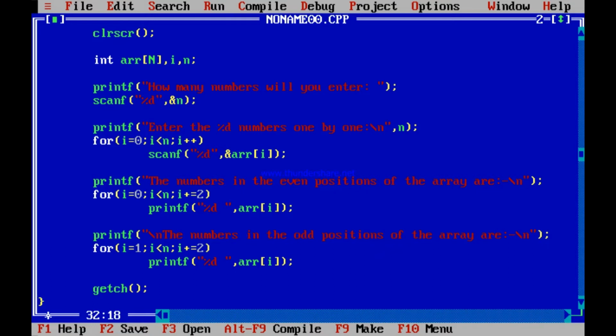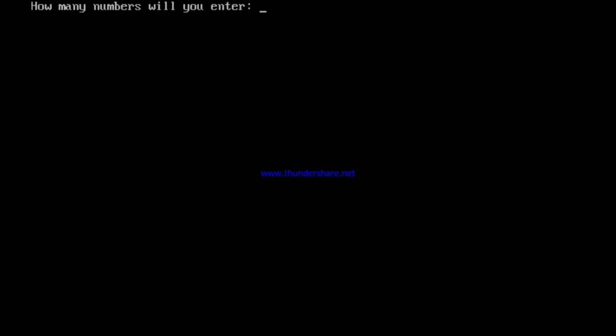How to rectify this? Say, while printing, instead of this gap, I don't print a gap, I write percent, say 4D or 5D. Here also, instead of this gap, I write percent 5D. I will explain to you the reason, the meaning of this. Let me see whether you understand. Alt-R, enter. So 7 positions.